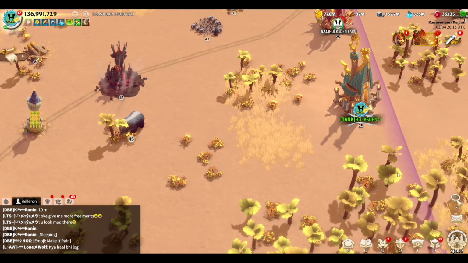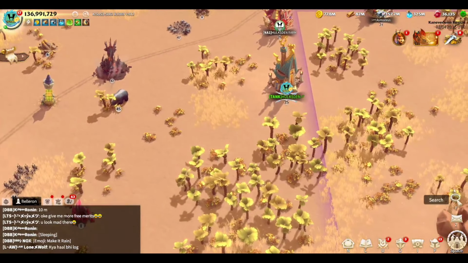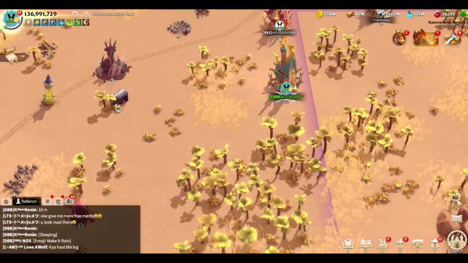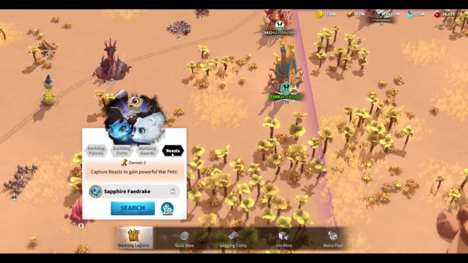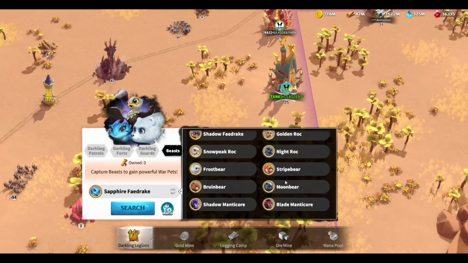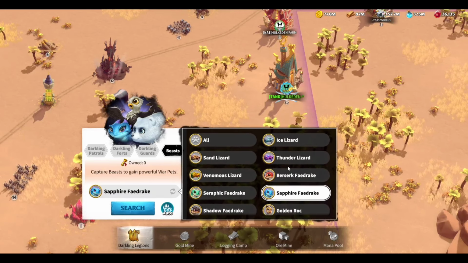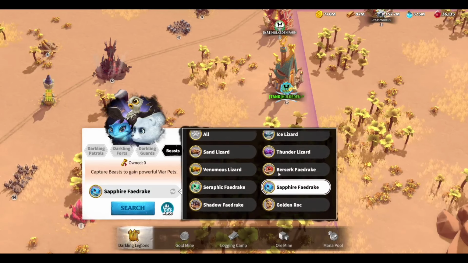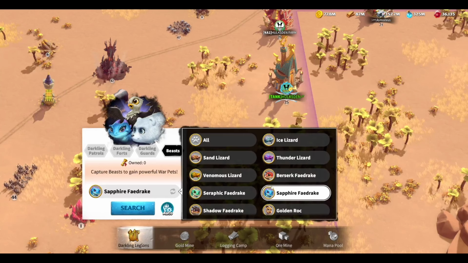We're going to start the video by looking at the basics. Since this is a beginner guide, let's start off with how to get Warpets on the map. So you're going to hit the search button on your game and then you click on the beast. We have this round circular thing that's going to show you a bunch of different Warpets that are available depending on your season. When you are a beginner, you're not going to have everything that you see here. So capture what you see on your screen. One of the most important pets is the Sapphire Frederick. Like I said, the video will be divided into a bunch of different topics. I'm going to show you guys which pets to capture in one of the topics in this video.